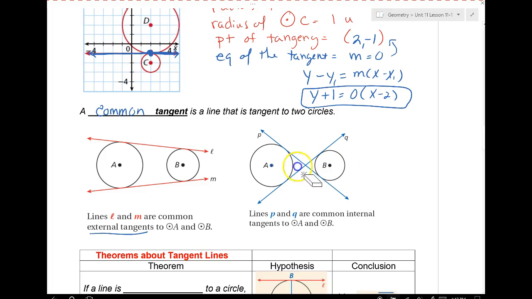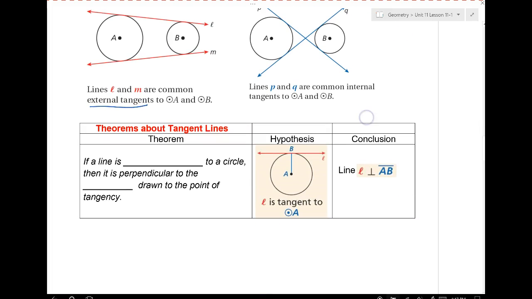So again, notice they still intersect the circles when you're working with it. Why? Well, this is going to be some stuff that we're going to apply. We're going to be applying some tangent stuff. So I'm going to give you the theorems, and then I'm going to go back up and mark up the diagrams that you see above. Okay? So these are just some theorems about tangent lines.